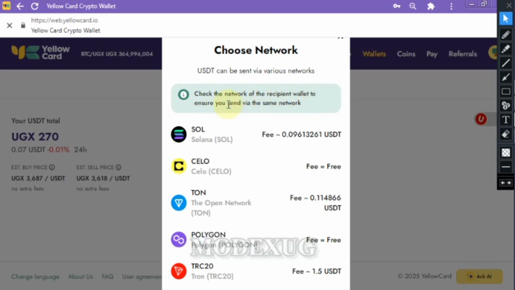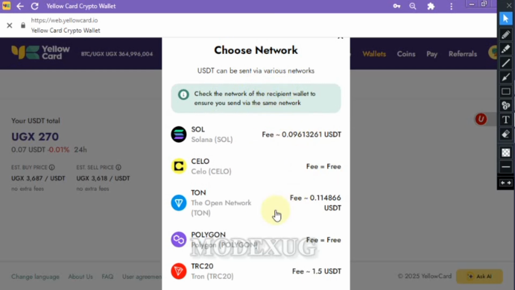In case you make a mistake and the sender or the receiver is using a different network to send USDT, that USDT will be lost. So you have to make sure that the network you're using is the same.